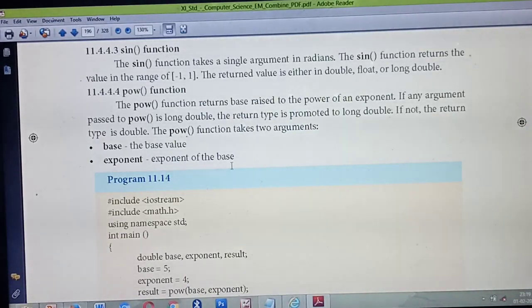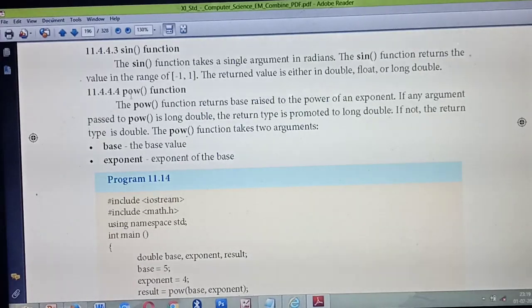This power function mainly works based on the power and exponent form. If you pass a value as a double, you also get the output as a double. Whatever cast you give, that is the output you get. This power function takes two arguments as input. Understood? So what are the two arguments? The first one is the base value, the second one is the exponent value. So in power, two numbers will be there: one is the base and one is the exponent.